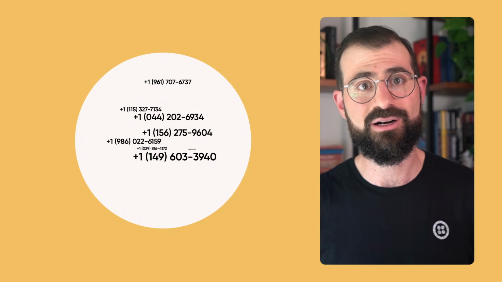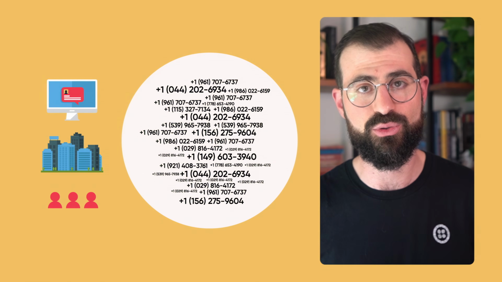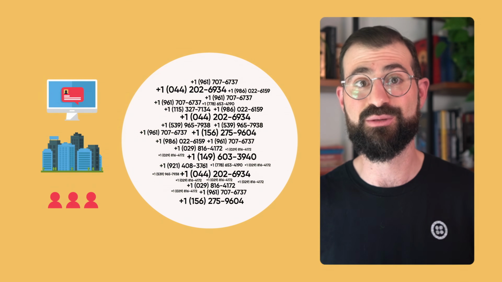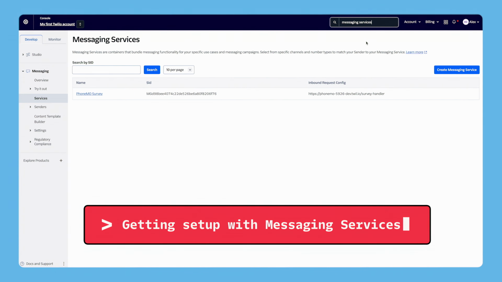Messaging services are essentially pools of phone numbers that make it easier for developers, businesses, or entrepreneurs to send and receive messages to their customers at scale. Turns out your personal phone doesn't quite cut it when you have a ton of customers messaging you back and forth. That's why Twilio built messaging services. It makes managing all your communications much easier. Messaging services are one part of Twilio's overall engagement suite, which encompasses a bunch of tools that you can use to enhance messaging. So, to use message scheduling, you'll need to be set up with a messaging service.